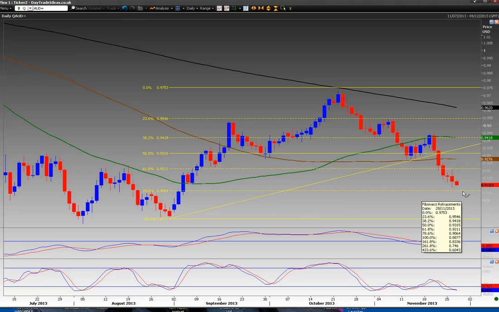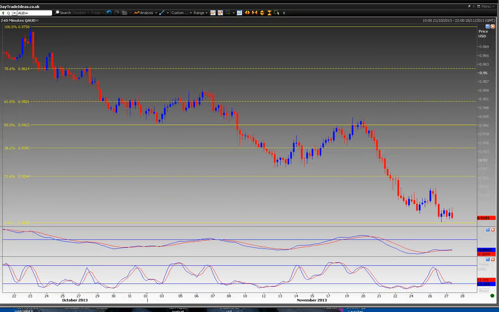Just watch that carefully. We are a bit oversold, so we could continue to hover above there for the end of the week. But I certainly can't feel too confident about this. I'm not really looking for any major bounce. Short term, yeah, a little bit oversold again, and some slight divergence, but really I can't see any reason to be buying into this market right now. I think it's safer just to sit on hands, wait for a bounce and sell into that.